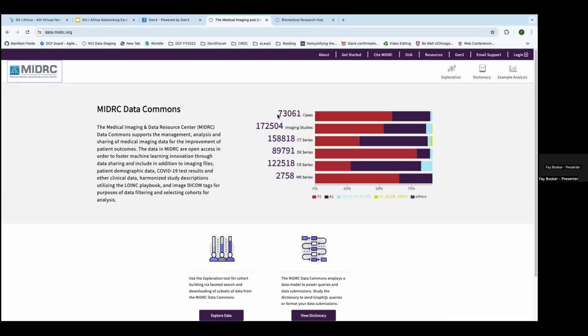All right, I want to show you just the basic setup of any research data commons. A data commons brings together data from one or more locations, harmonizes it to a data dictionary, and makes the data searchable. It's particularly useful for identifying cohorts and determining whether there are adequate sample sizes.